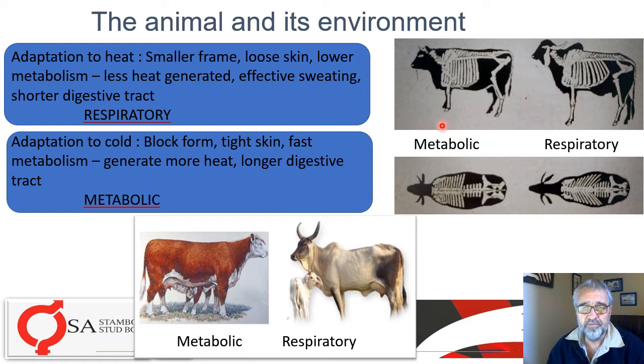Obviously, most cattle will fit somewhere in between those two extremes, and you will not necessarily be able to classify cattle in one category or the other. It's somewhere in the middle. And obviously, those cattle that were later on formed through the mating of different types of cattle, the composite breeds, will also fit somewhere in between these two extremes.